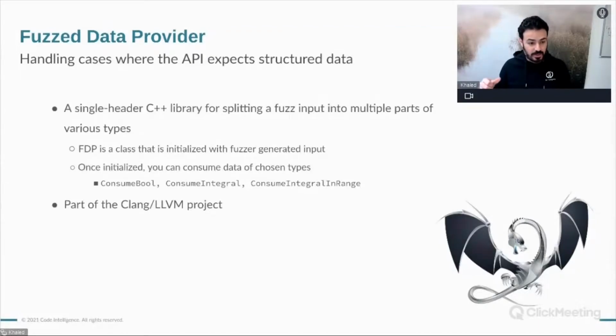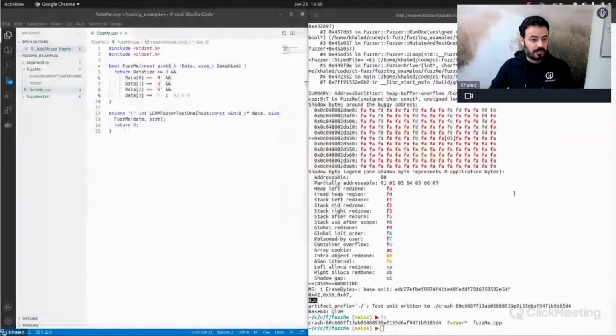So you can consume a boolean, consume an integer, pick a value from some choices, and this enables you to develop very effective fuzz targets, even if your API expects more structured data. And so let's see how this actually looks.